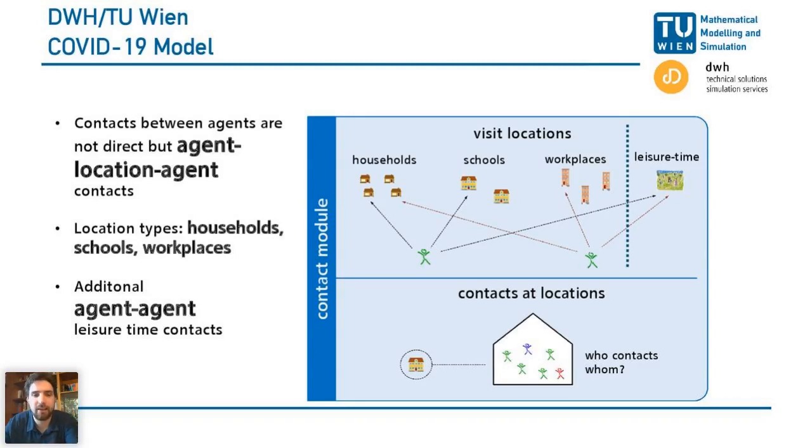So that's the idea. And that strategy enables us to evaluate policies like closing of schools, closing of workplaces, reducing contacts at leisure times, isolating persons in households, like general simulation of lockdown policies, and also lifting of the subsequent lockdown policies. And what is nowadays very important, also what happens when you start tracing contacts. So this is also possible with our model.